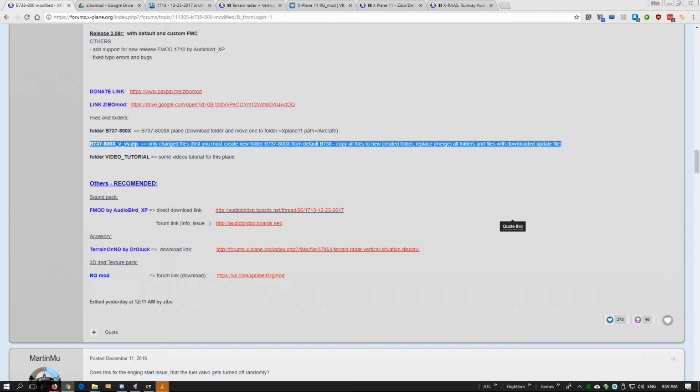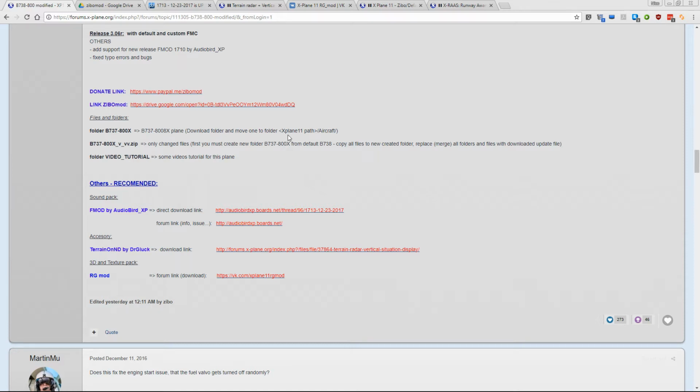I have found that option 1 is by far the easiest method of getting the Zibo mod, and this is the option that I recommend that you use until you really understand what you have to do with the default Boeing 737-800. For me, this was the whole mystery of the installation, and even after using the mod for many months, you will see that I went back to query the instructions on the forum just to get peace of mind for myself.